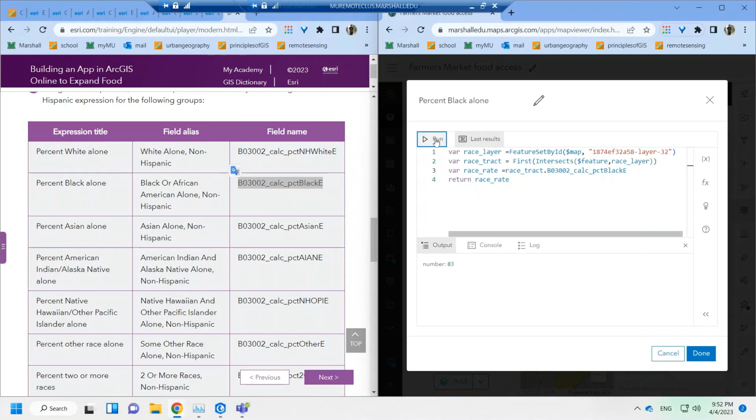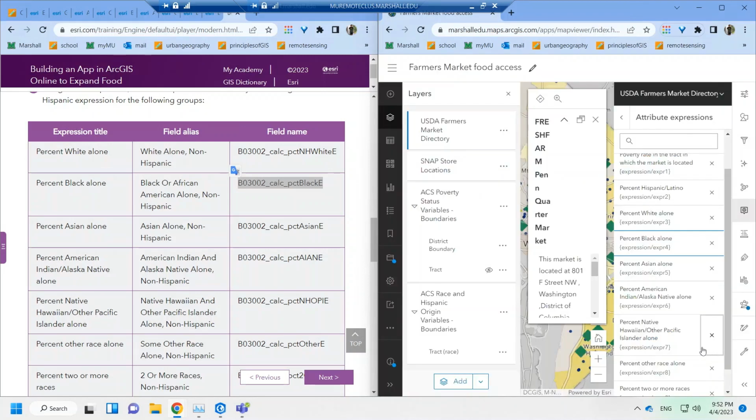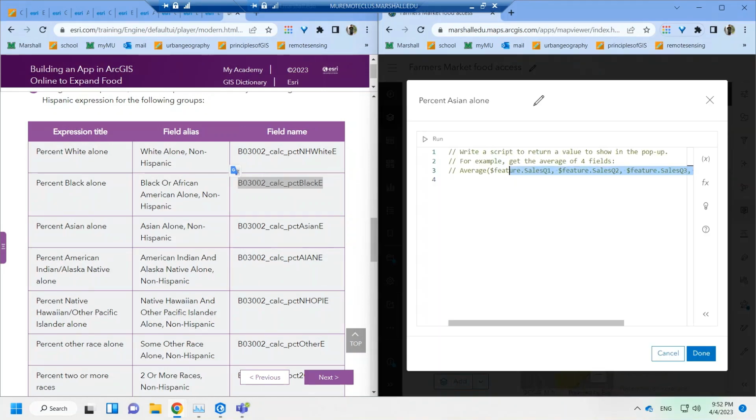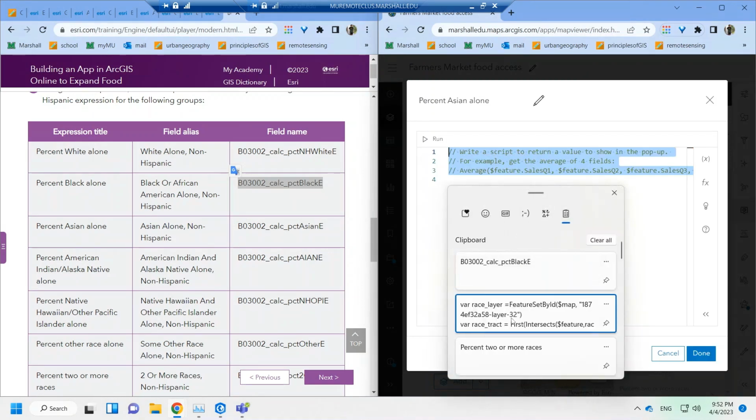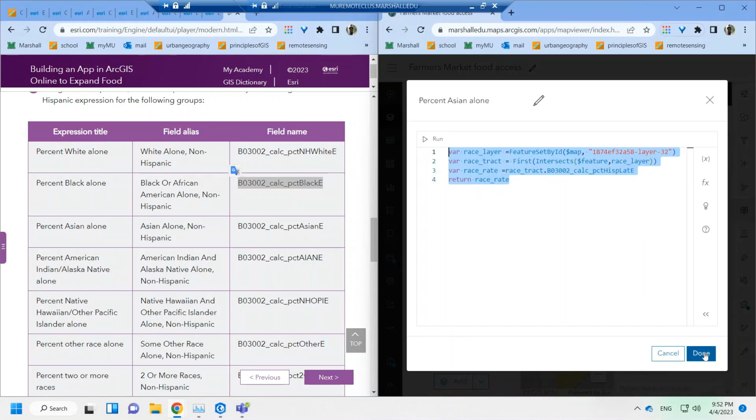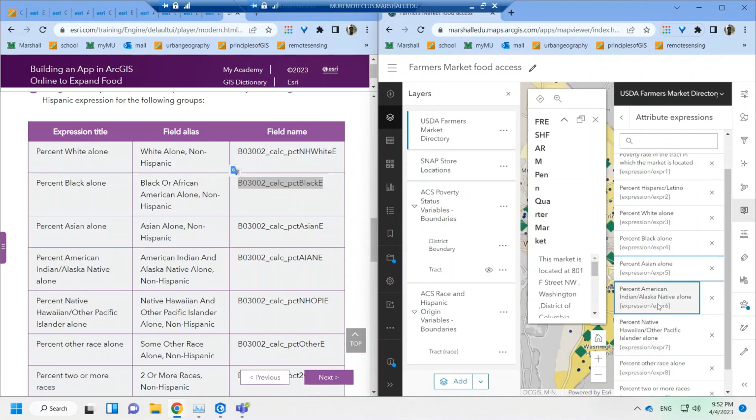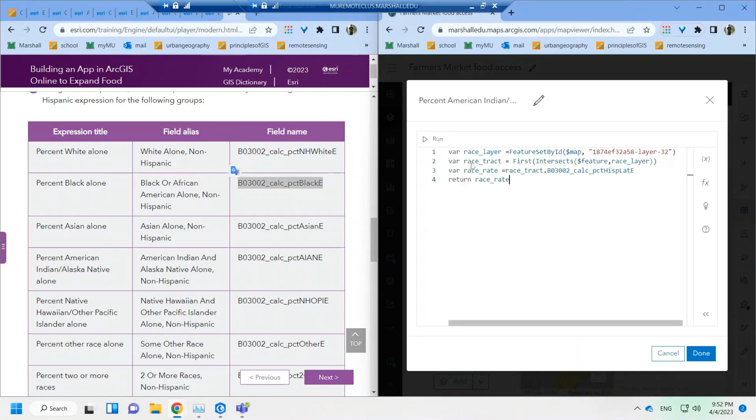So now if I run this here, oops, there. So I'm going to copy and paste this.